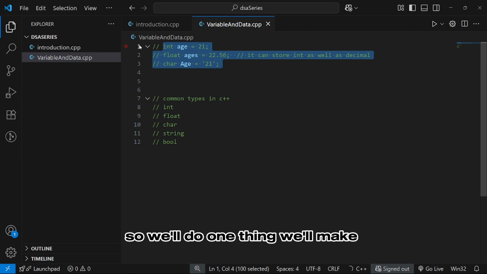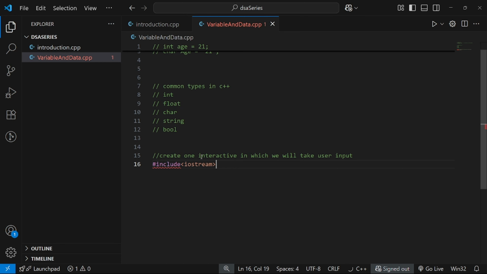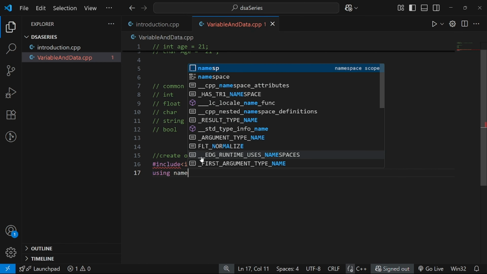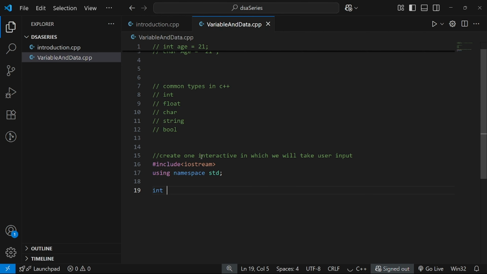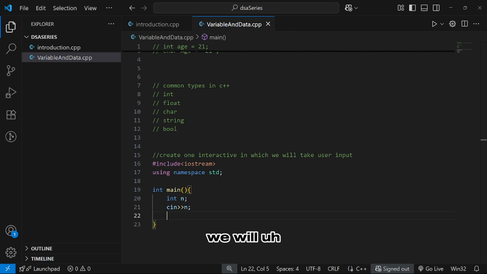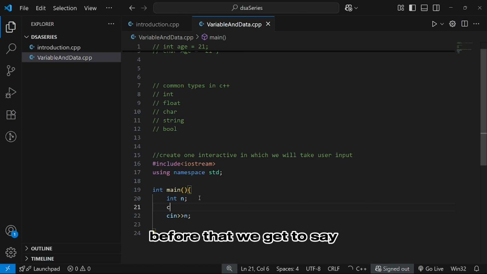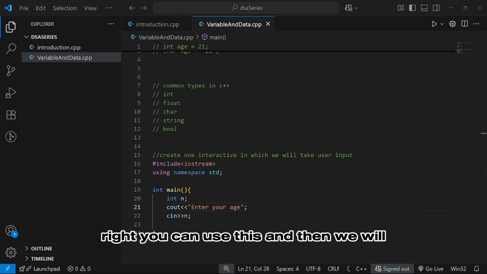So we'll do one thing, we'll make one more program. Int main, we will take input from the user. We will use cin to take input. Before that, we can say cout, enter your age, right? You can use this.